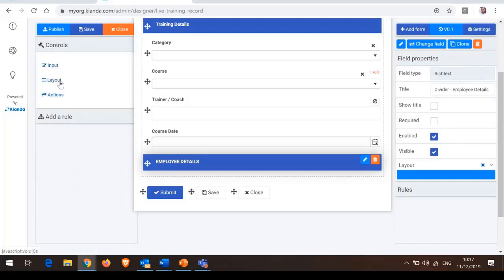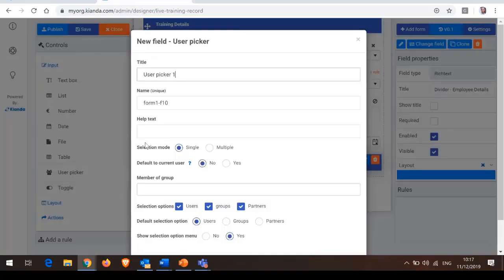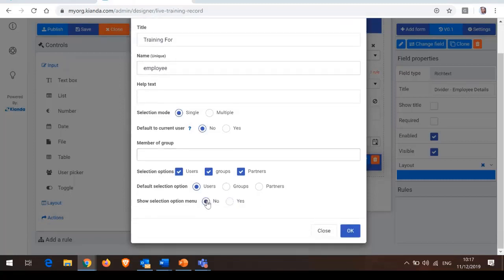So I will collapse the layout section, expand the input section, and then select the option user picker. In this case, I will type in training 4, and then I will call the field employee, and then I will choose single selection, and I don't want to show the selection option, and I also set the default to current user.